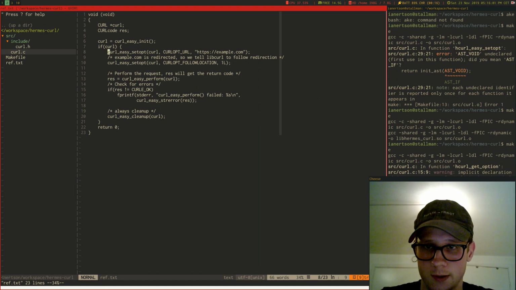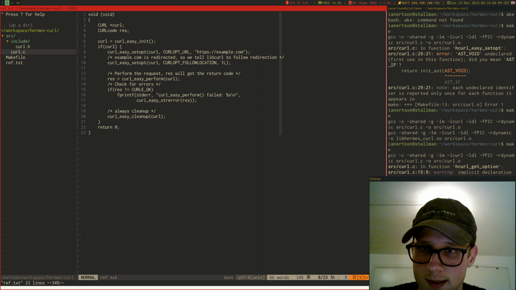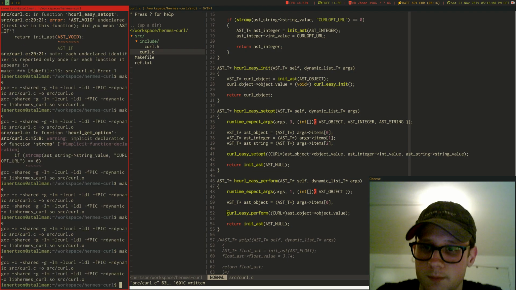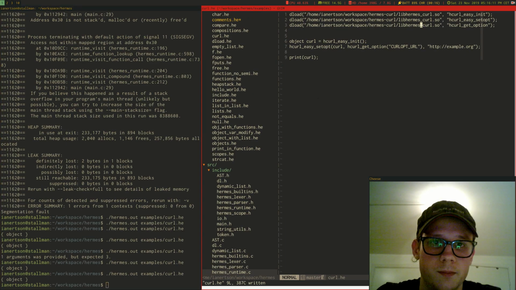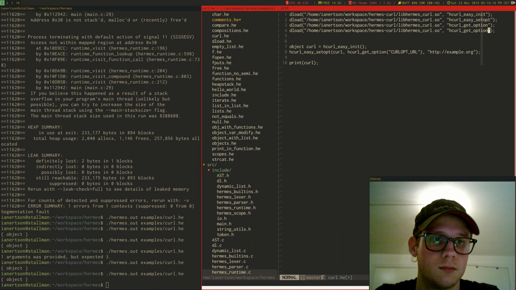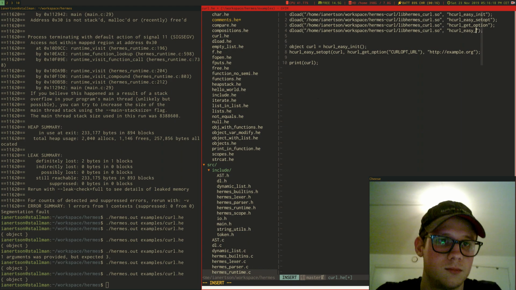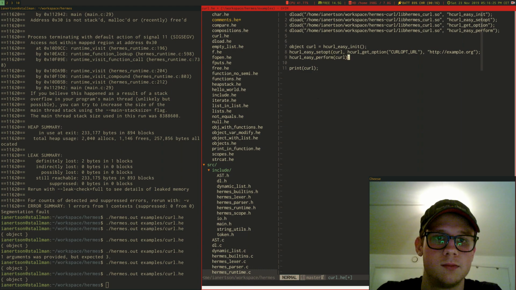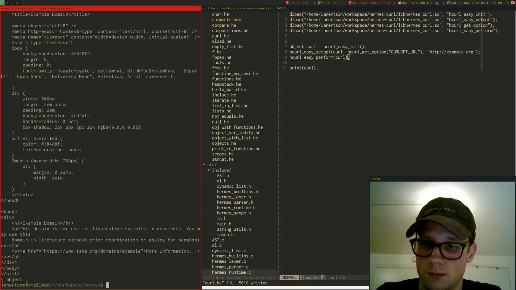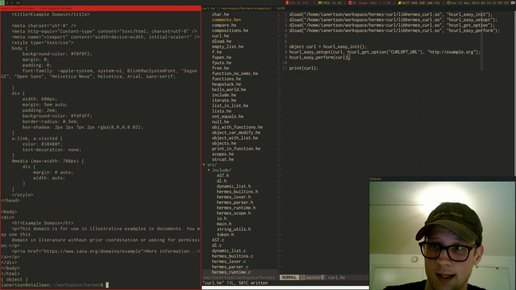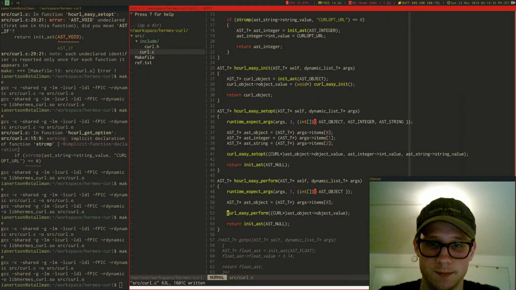Let's also implement curl easy cleanup. Actually, let's just test our curl easy perform first. Let's compile, and we're gonna import it. I'm gonna do hcurl easy perform curl. Whoa. So that works. Now I'm making a request through curl. Cool.